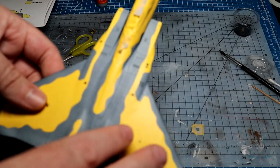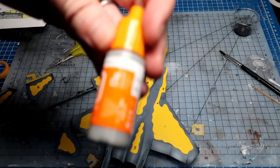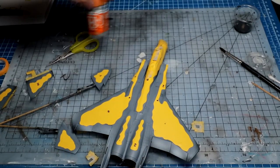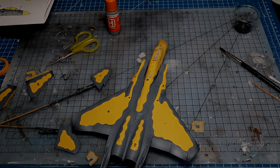So again, this is going to be dark colors, and we're going to spray the whole thing, upper and lower, with now the Aggressor Gray, which is FS36251, or Attacker 157 in this case. So yeah, it's a lacquer paint, so it'll dry super quick. I'll get this sprayed all over, we'll come back in about an hour, and then afterwards I will peel off the masks and see how we look. Hopefully no bleeding.